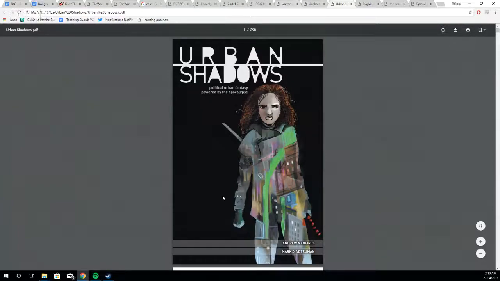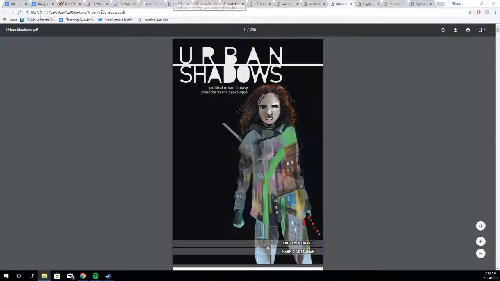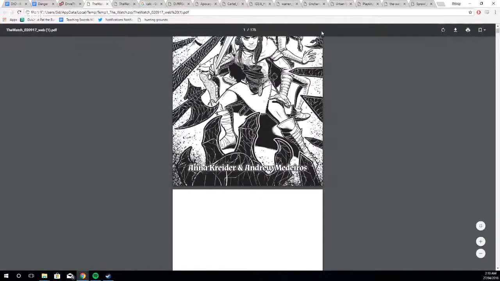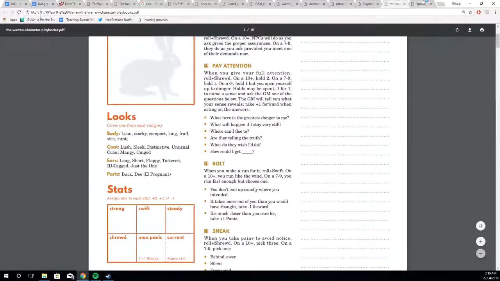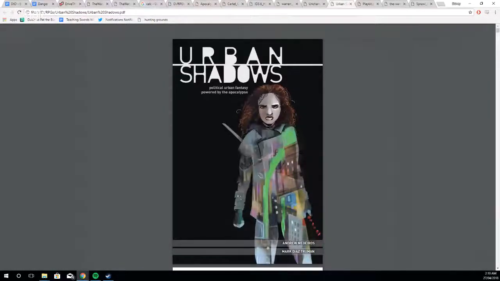I had no idea that the person that wrote Urban Shadows is the same person who wrote The Watch. And then Anna's in The Watch, and Mark D.S. Truman wrote Cartel. I basically have two writers that wrote my entire library. What am I doing? This is crazy. It's great to see authors' names again, because they're obviously really good at what they do. Otherwise, I wouldn't be so interested in stuff. But how interesting.